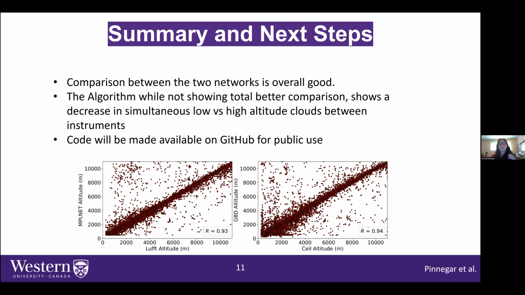And so because the initial comparison between the two networks is overall quite high, it's just bridging that gap between that total cloud coverage and the low level cloud coverage. Utilizing this will hopefully better the ability to differentiate those misidentifications. And the code will be hopefully made public on GitHub for public use, which can be applied to any of the instruments in the network, as well as, with very little change, most lidar using .mc.